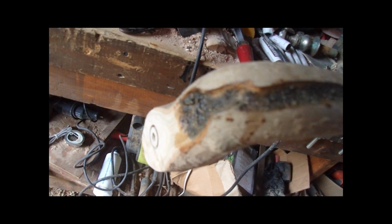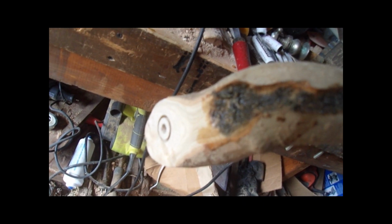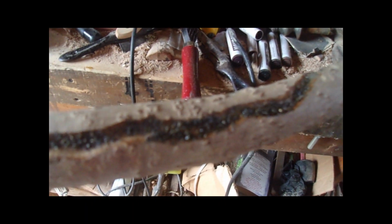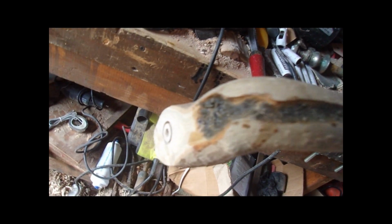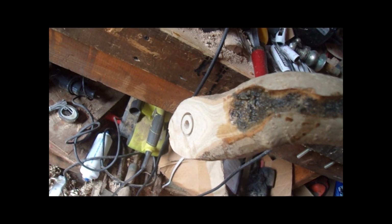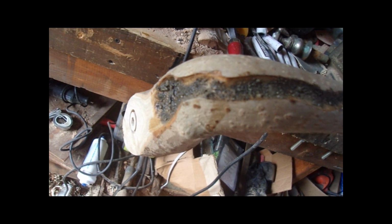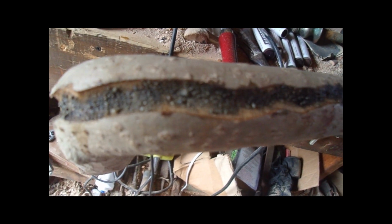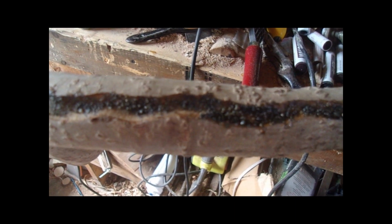And I got some of the sandy stuff glued in, so that's more or less what she'll look like. The riverbed anyways. I'll just keep going on down the whole length of the stick like that. And then she'll be ready for resin. Although, I just looked in the box that I have, and the bottles aren't in there, so I don't know what the hell I've done with my resin, so I'll have to go get some more, I guess. But yeah, I think that's going to look pretty cool.